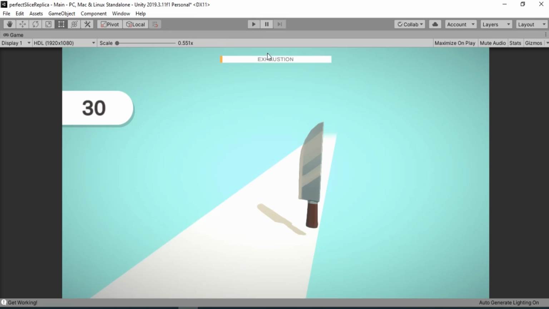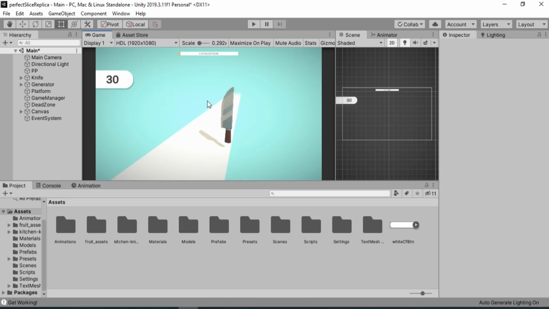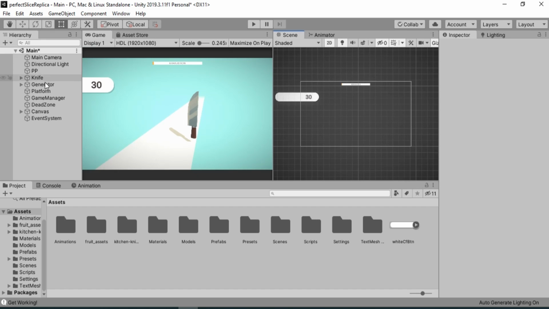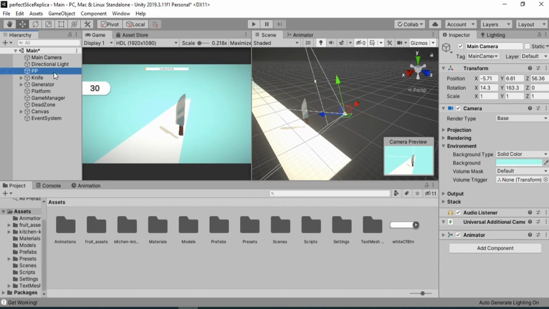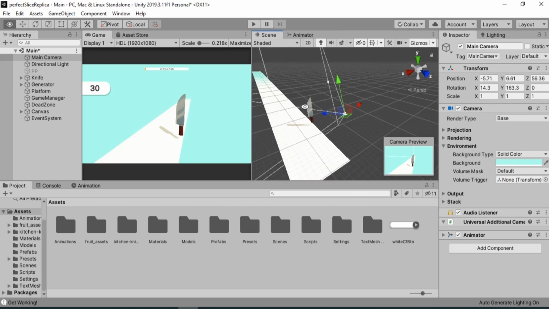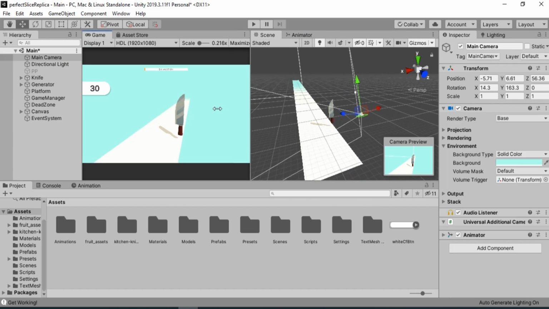Let's close this, and what I'm gonna do is explain to you the whole working system of this game so that you can easily modify it and do whatever you want to do with it. Alright, so first things first, let's look at the camera. So let's move this here, select our camera here, let's close the post-processing. So this is what it looks like.